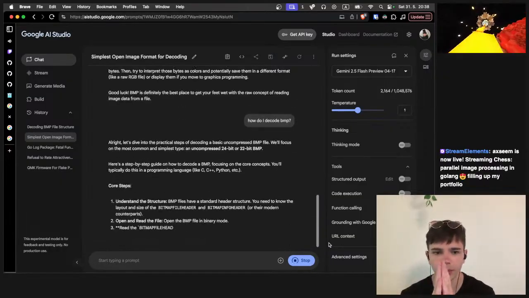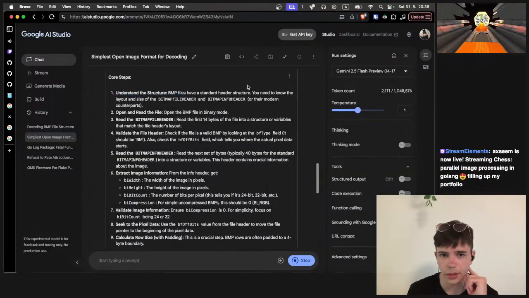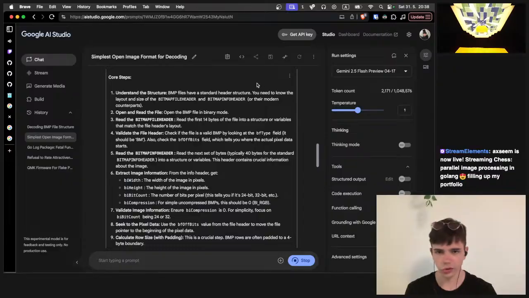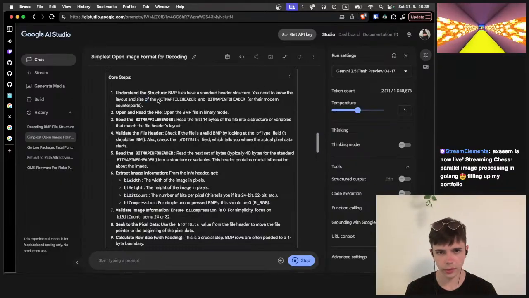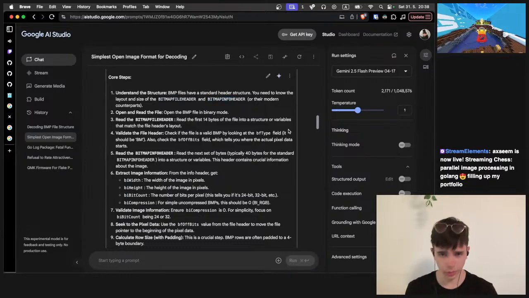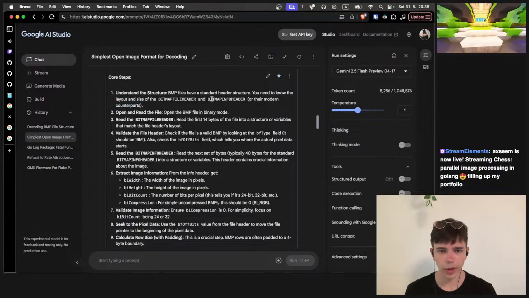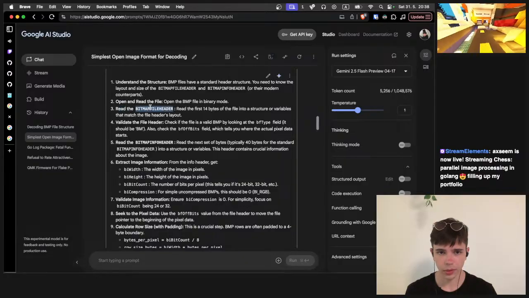Let's check it out. Core steps. Understand the structure. BMP files have a standard header structure. You need to know the layout and size of the bitmap file header and bitmap info header, or their modern counterparts. Open and read file. Open the BMP file in binary mode. Read BMP file header.